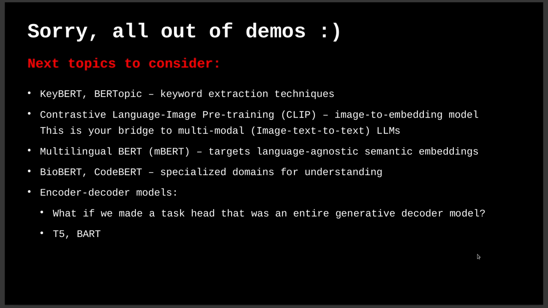All right, and just some last things to align with. There's a lot of other things to look at here, like KeyBERT and BERTopic. Those models allow you to extract keywords. There's CLIP, contrastive language image pre-training. This is your bridge to get into multimodal. This is basically an image input to an encoder, and we get a dense representation in a shared embedding space that's also trained on text, which means we are basically learning text descriptions of images, or learning how to represent an image directly in the embedding space from text descriptions of that image.